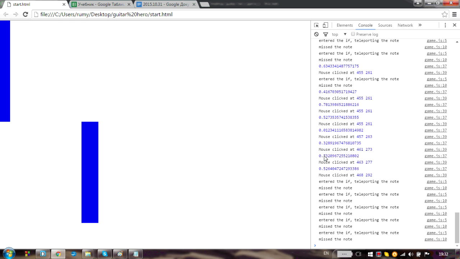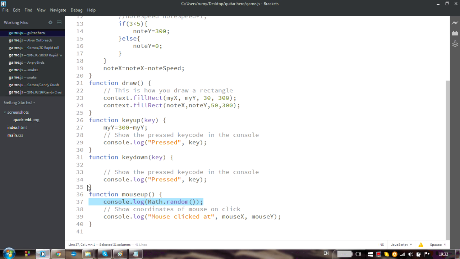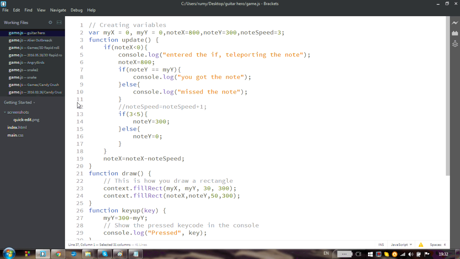So we can compare such numbers to the number half. This is actually quite a good thing to check, because in exactly half of the scenarios this number will be bigger than half, and in the other half of the scenarios it will be less, so we will go to the else of this if.